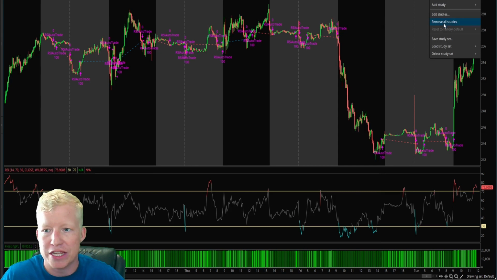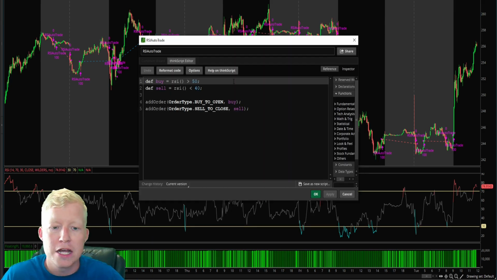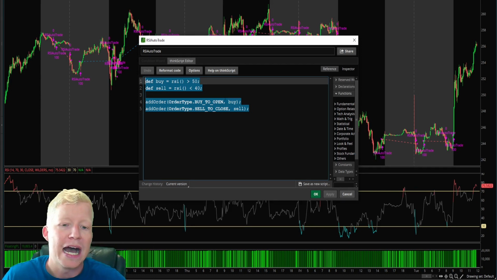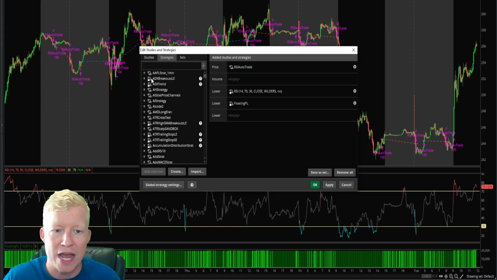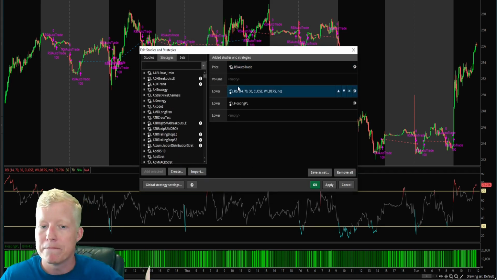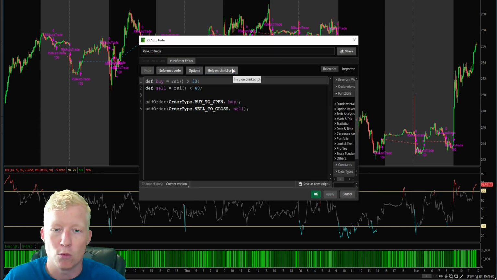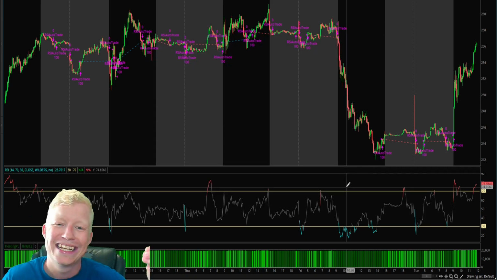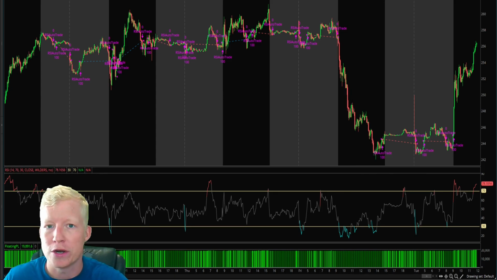I will slap this code in the description down below. So if you want to take this code, it's very, very simple. I mean, you probably can just type it in yourself, but if you want to just copy and paste it, it'll be in the description. Go slap this code into a strategy in ThinkorSwim, mess with it yourself. See if you can find some ways to make reversal strategies work. See if you can find some different indicators that you can put into it to make it work even better. But the outcome of this quick little 11-minute YouTube video is that using RSI for continuation seems to be easier than using it for reversal.